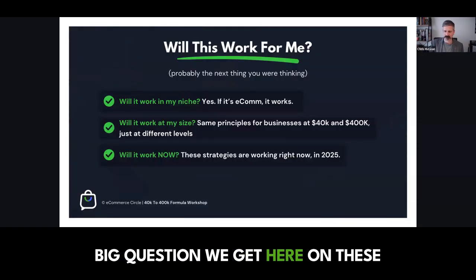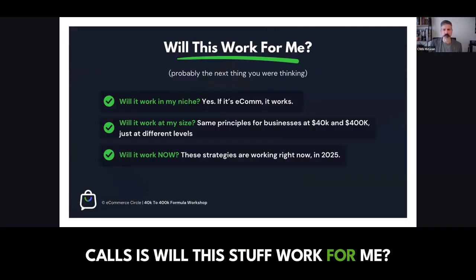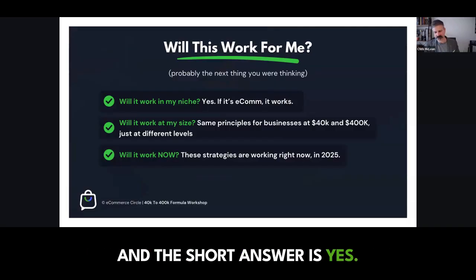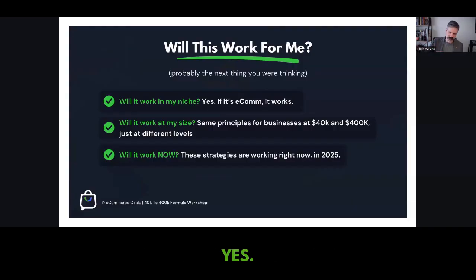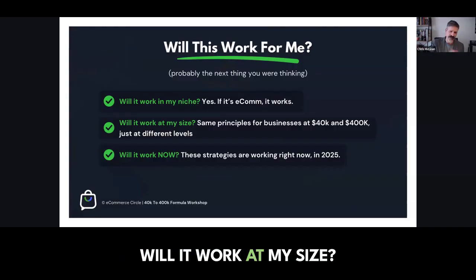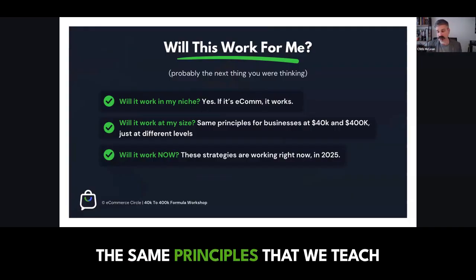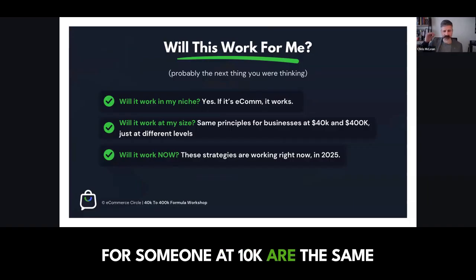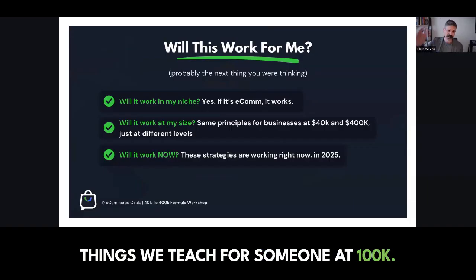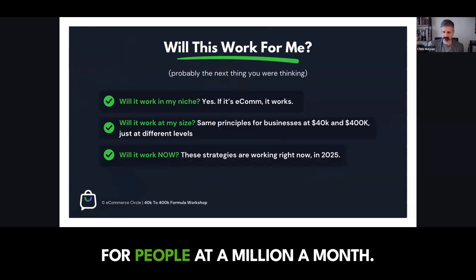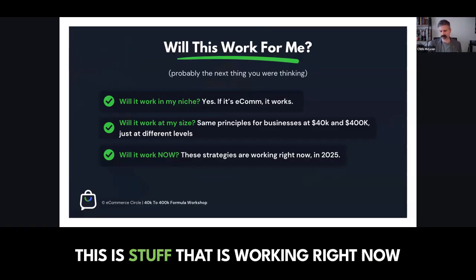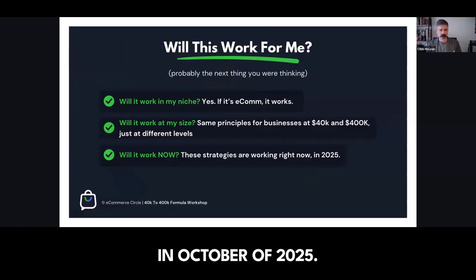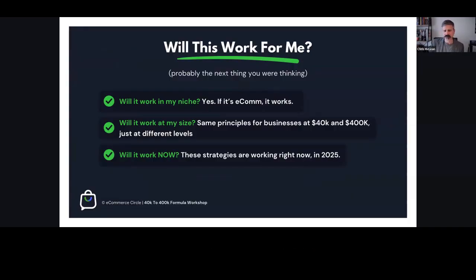The big question we get on these calls is, will this stuff work for me? The short answer is yes, and that comes in 3 flavors of yes. Will it work in my niche? Yes. If you run an e-com store, this will work for you. Will it work at my size? Yes, the same principles that we teach for someone at 10K are the same things we teach for someone at 100K, and the same principles we teach for people at $1 million a month. Will this work now? Yes, this is stuff that is working right now in October of 2025.